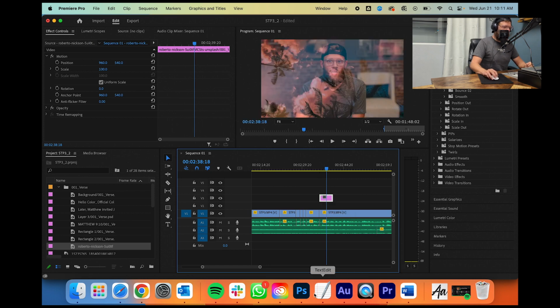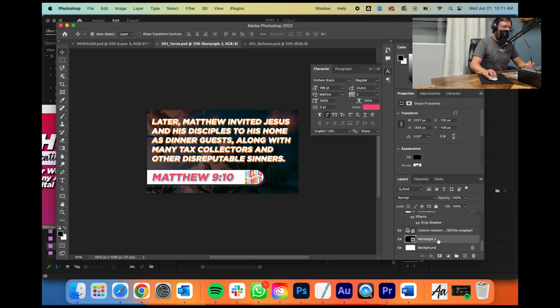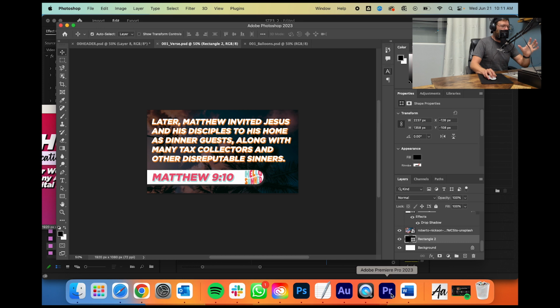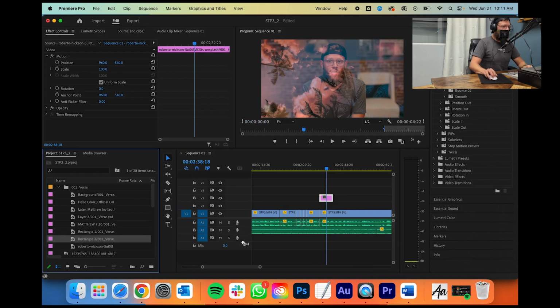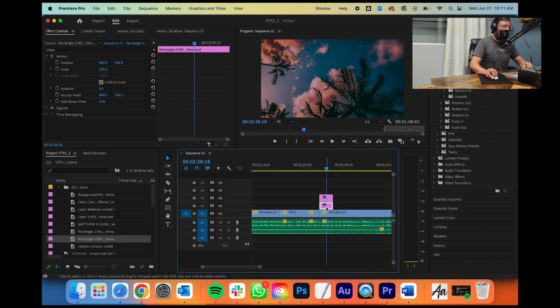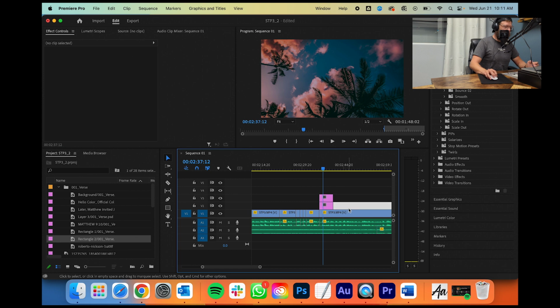But let's see. Remind myself what I did over here. I had Rectangle 2 as a backdrop to make it blacker. So go to Rectangle 2. So put those together. So this is as the layers build up, bottom, top. So there's my 2 backgrounds. If I just hold the mouse down, highlight them both, then I can move them both longer in the sequence. So there's the background.